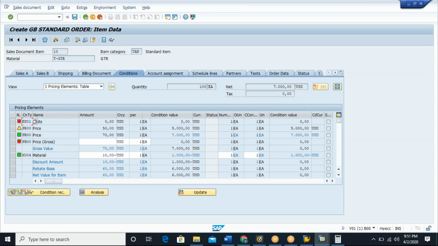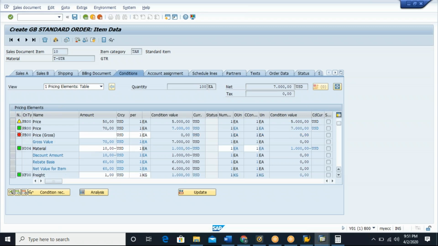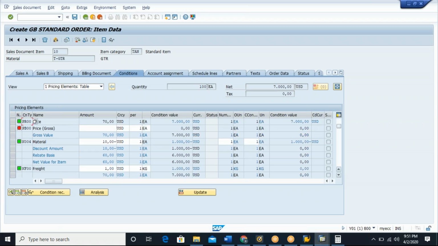So after discount, the net value is $6,000. And then how much is the freight? The freight is 1,000. So that is for one case. For one case, it is $1. And how many cases we have? We have 1,000 cases, and it is charging $1,000.